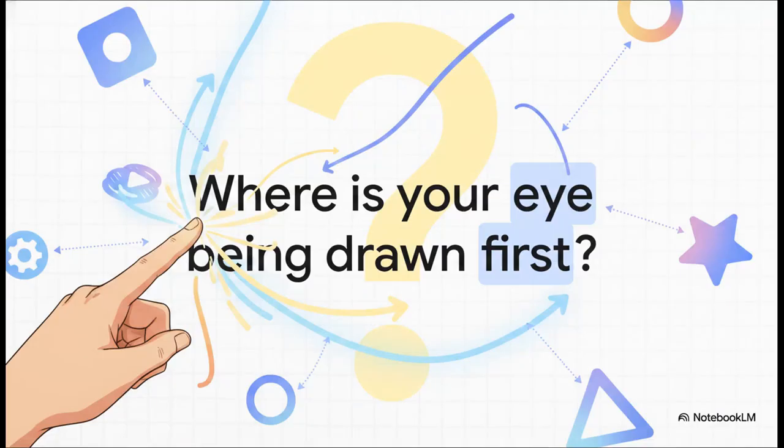I'm going to leave you with a quick challenge. The very next time you look at an app on your phone, ask yourself, where is my eye being drawn first, and how did the designer get me to look there? Once you start spotting these building blocks, you will never look at the world the same way again.